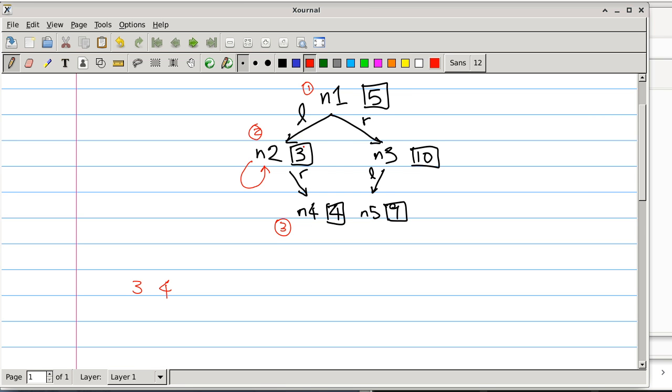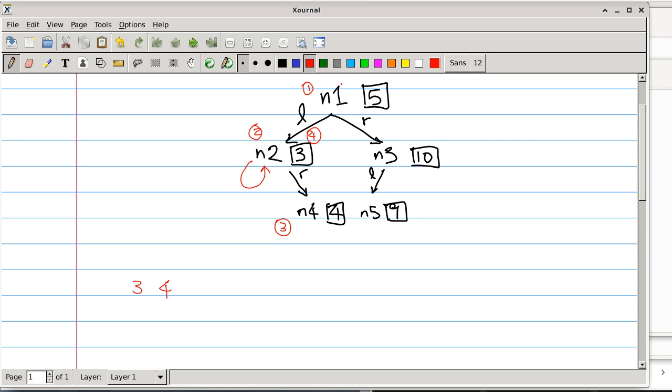So now we go back to N2. So I'm going to put a label for here. So when we get back to N2, that is between processing the left-hand side and the right-hand side from the perspective of N2. So that is, no, we're done because we just returned from the right-hand side. We are all done. And then we go back to the first invocation.